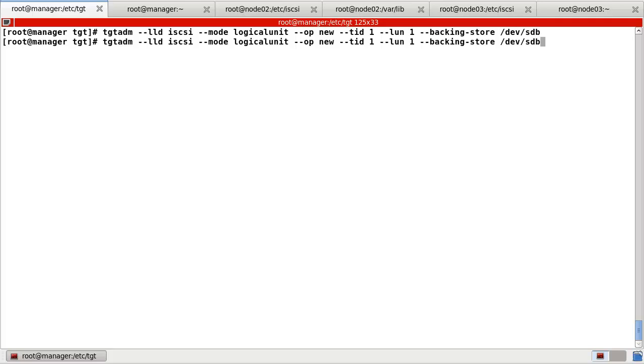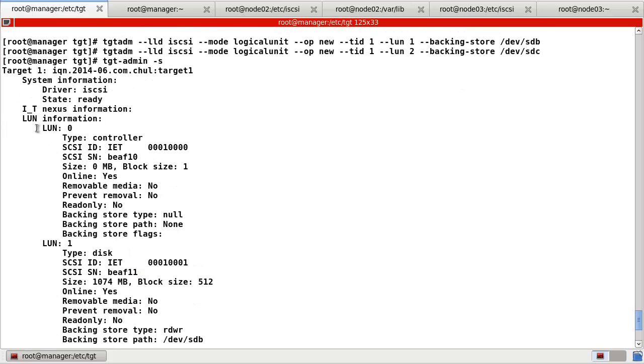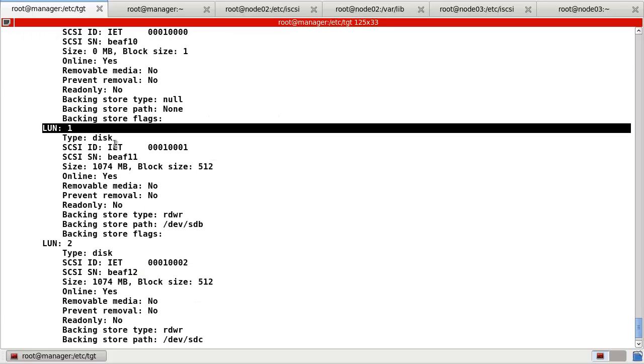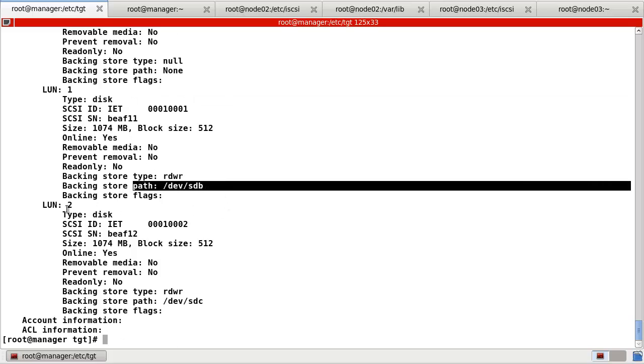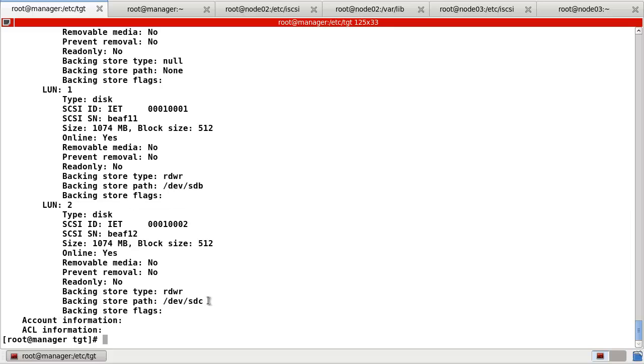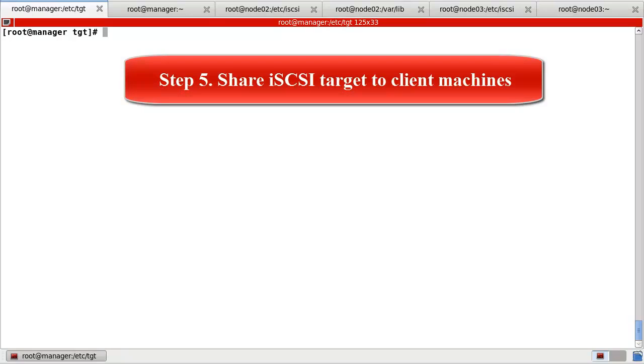Okay, and for LUN 2, I will use sdc. Okay, tgtadm, so let's check here. Now LUN 0 is a controller, and LUN 1 is a disk. This one is now using /dev/sdb, and LUN 2 is now using /dev/sdc.